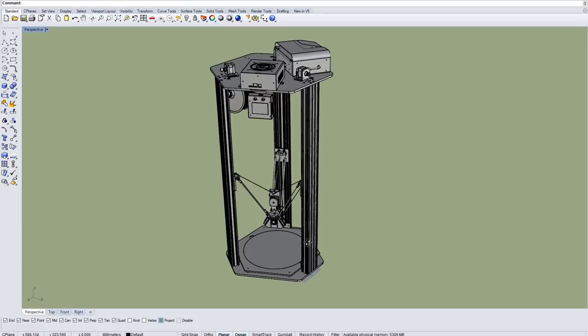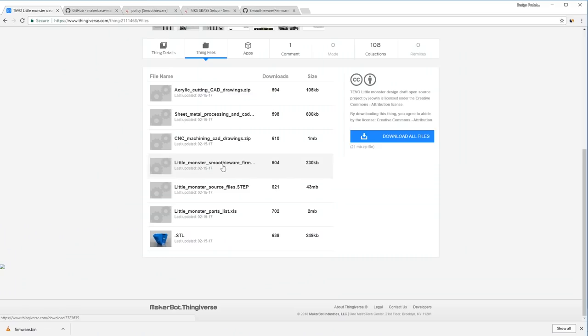This is pretty nice. If I want to add any parts, maybe add some 3D printed parts, I can just use this as a reference so that my parts will fit nicely onto the physical structure of the printer. Also available on this page is the Little Monster Smoothie firmware file. So that's basically just the configuration file that's gonna help you there. Because as we just saw, you'll wanna go to smoothieware itself to get the latest update.